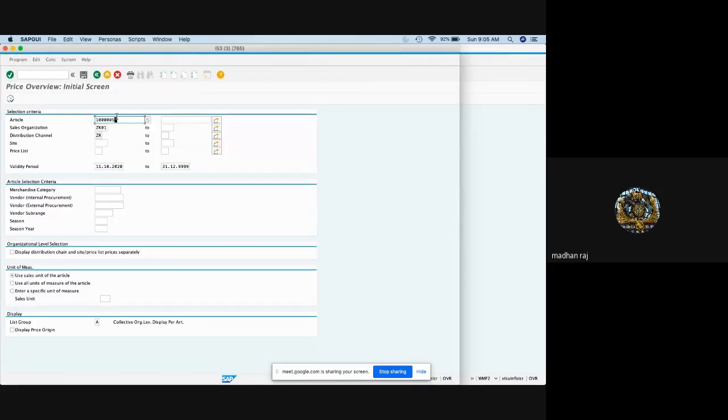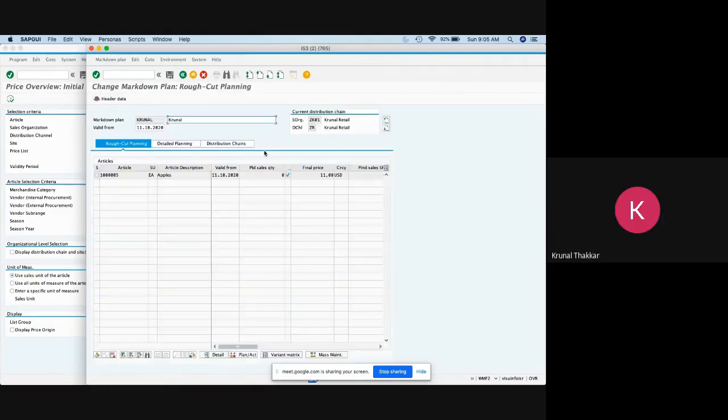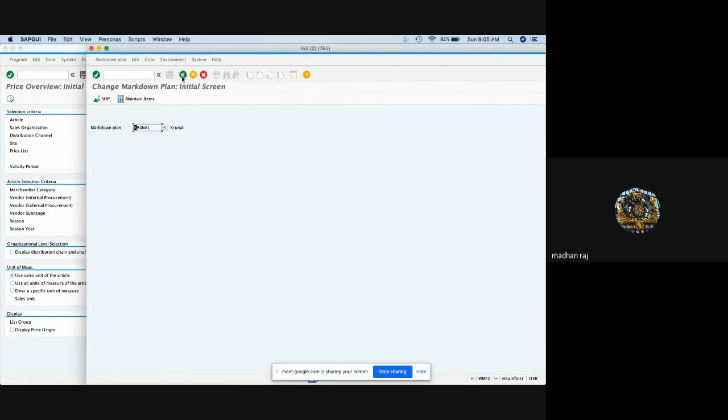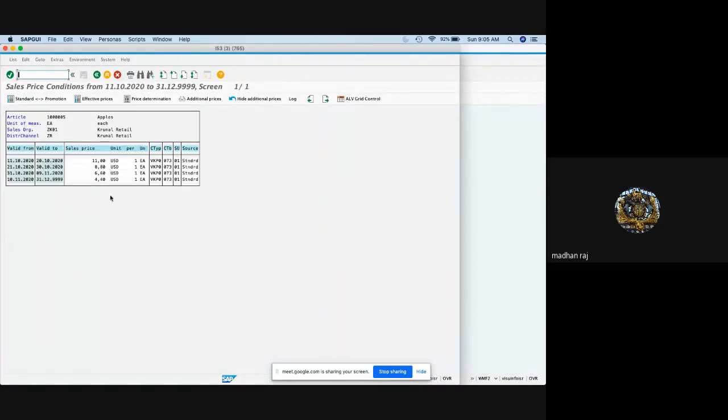What is the article? 1005. Correct. So how many days have we activated? 30 days. What is the date? Until 10/11. Correct. So we will check until 10/11. The valid period is completely there, so everything will come. So all the prices have come.